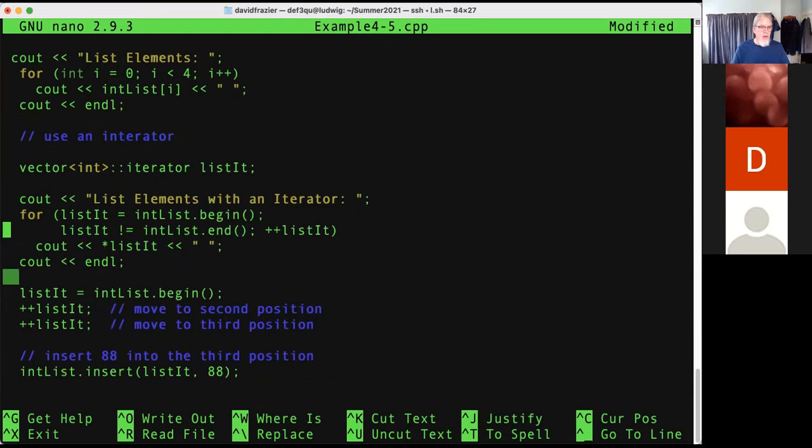We're then going to use that the same way that we used before, which is odd, on the beginning and end. Our initial condition is that the list it, our iterator, is pointing to that beginning position, and then as long as it doesn't equal the ending position, we're going to go through and print out all of our items.